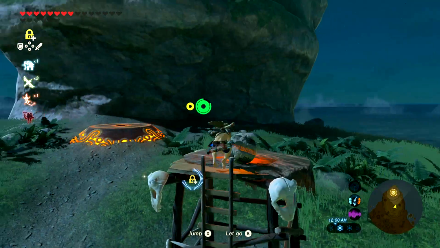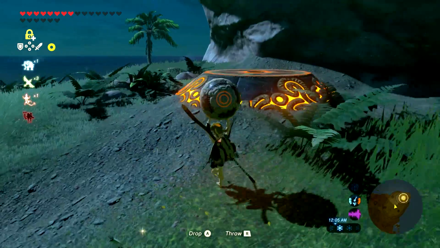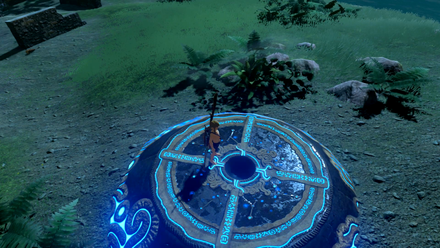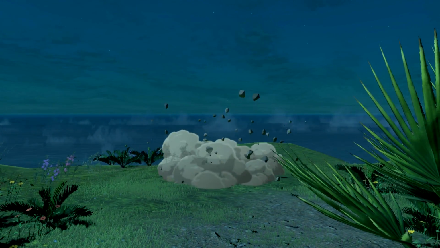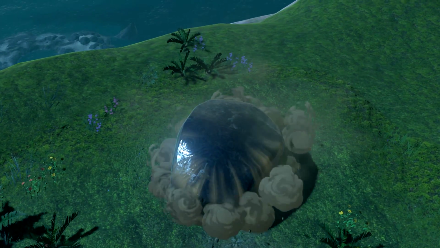We are done. So this was going to take us much longer, or be a little more difficult, but I guess in general, it's pretty easy, especially with the amount of hearts we now have. It's a breeze. So there we go. We have done it. All 3 have been placed, and at the very top of the island on the Koholint Rock is our reward, which is a shrine.